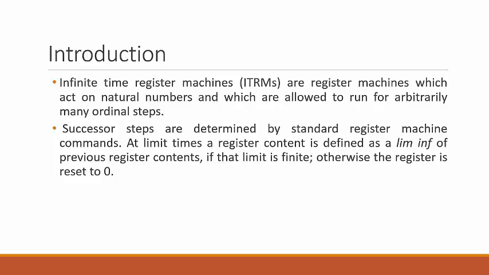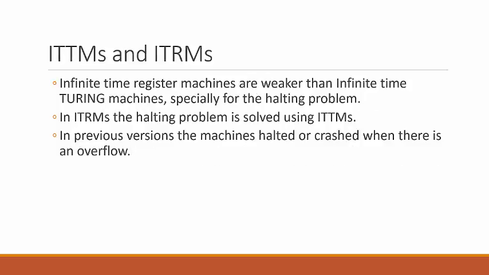So infinite time register machines are register machines which act on natural numbers and which are allowed to run for arbitrarily many ordinal steps. And here we are not dealing with any negative numbers. The future steps are determined by the register machines. At a limit time, the register content is defined as the limit inferior of the previous register contents if the limit is finite, otherwise the register is reset to 0.